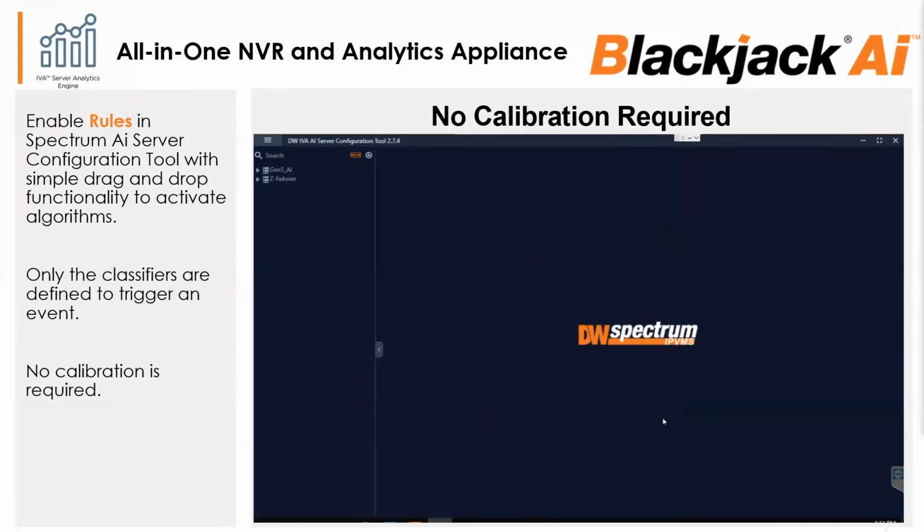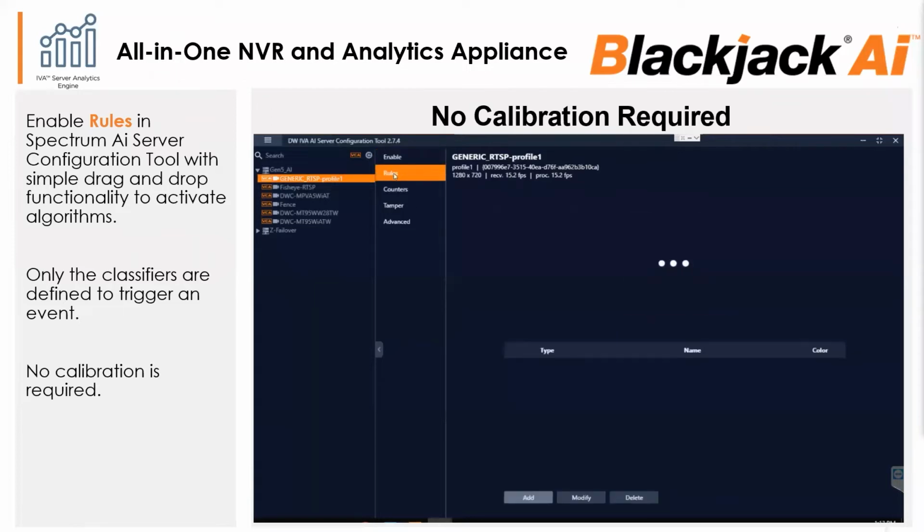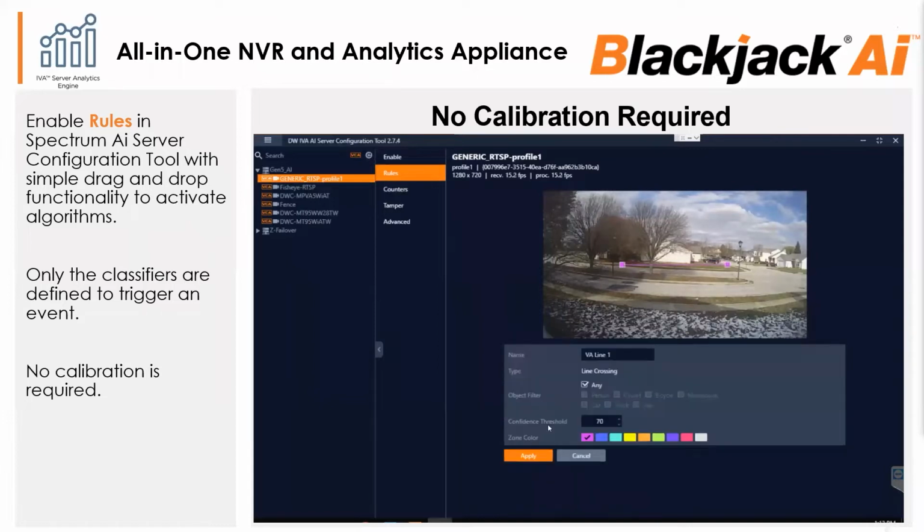And when it comes to configuring, there's no calibration required. So I'm not asking you to go out there with a ladder, or a 6-foot pole, or trying to determine if someone is 6 foot and have them stand or put a vehicle out there. The AI is going to go ahead and do that for you.